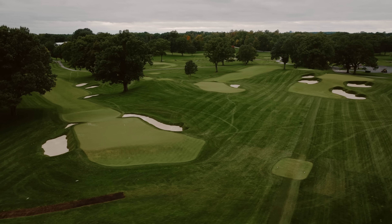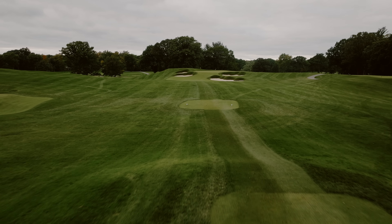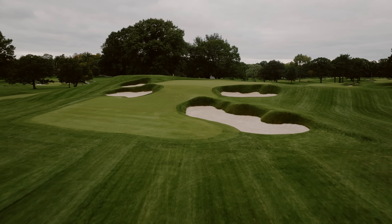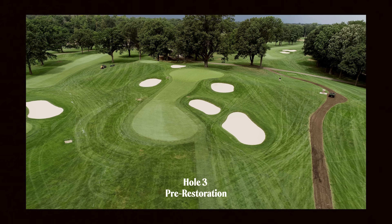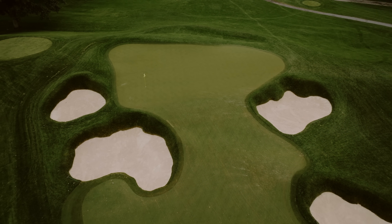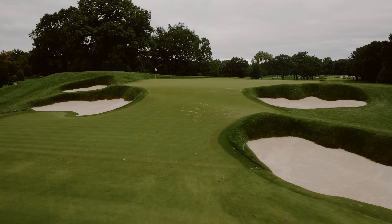You turn to play the third hole and it is everything you've got — I would never play from where they're going to play it in the PGA Championship. We did a lot of work to that green; it had become very rounded over time, but it's got this uphill semi-punchbowl quality — it's just very different. Holes two and three really introduce you to the golf course and make you understand the kind of property you're going to play over.